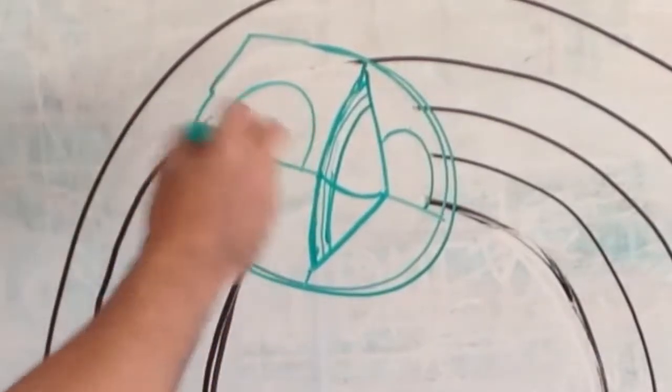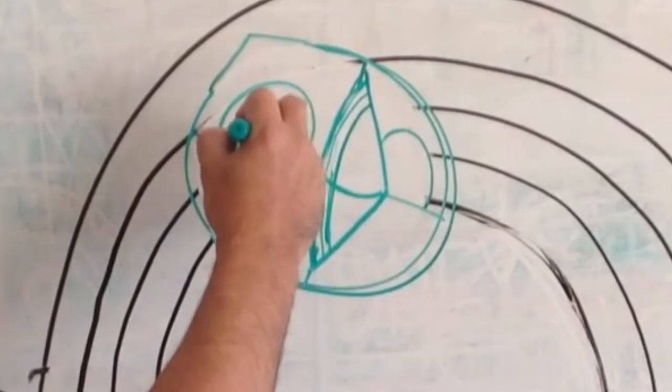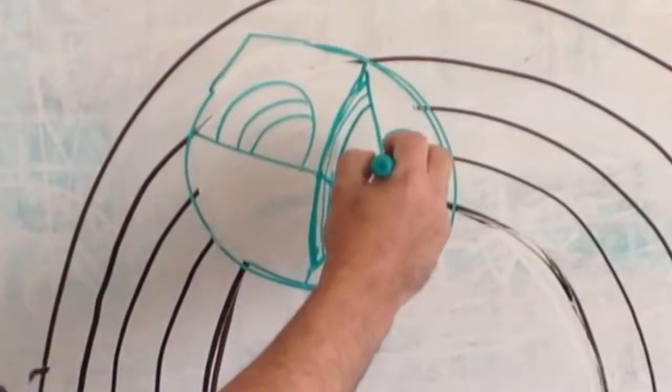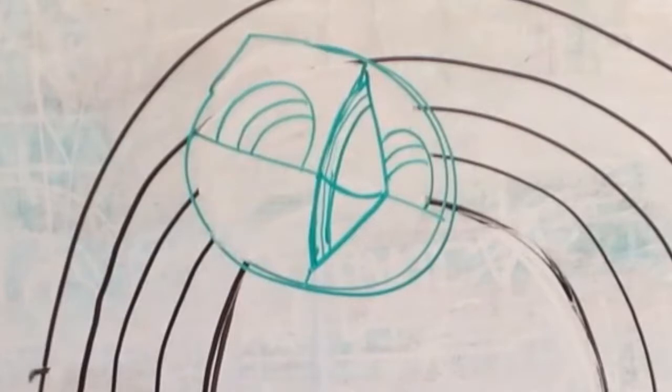Now inside this eyeball, we're going to make one curved line, and then one more curved line. Two curved lines, just like that. We're going to do the same thing on this side. I know I'm going a little quick. One curved line. Two curved lines. But I'm doing it because we've got lots to draw. I'm trying to make sure you're not going to be here all day.